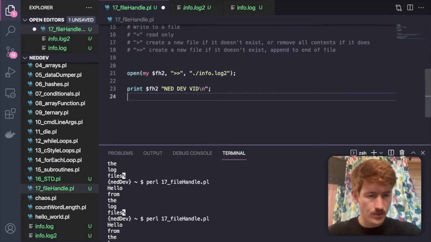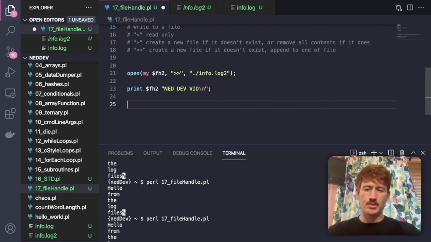And lastly, this is a short script, so when the script ends, the file is closed anyway. But if you're in a more complex program that needs to write to logs, or multiple parts of a program are writing to logs separately, then you need to make sure you close that file handle so something else can read the file. To do that is simple. You just write close, and the first argument is your file handle.